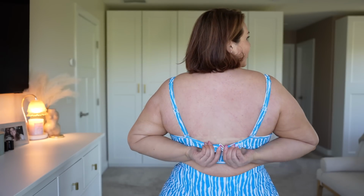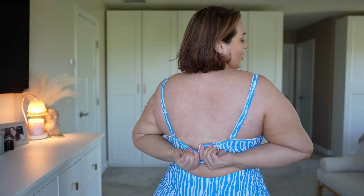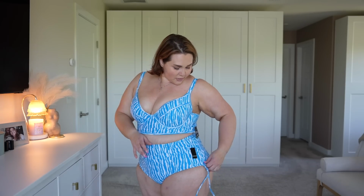Okay, the color on this one I'm kind of in love with. This is the only one I'm showing you that has the underwire, so you can see they're sitting up a little higher than they were before, a little more visible here because the cut does come down a bit. I love that. This was significantly easier to get on because this one actually has a thing back here so that you can close it. But even if that popped open, like it's trying to, you're still fine because you have an actual band. But the band is not crazy tight. I'm not sure why this is opening. Maybe I need to loosen it.